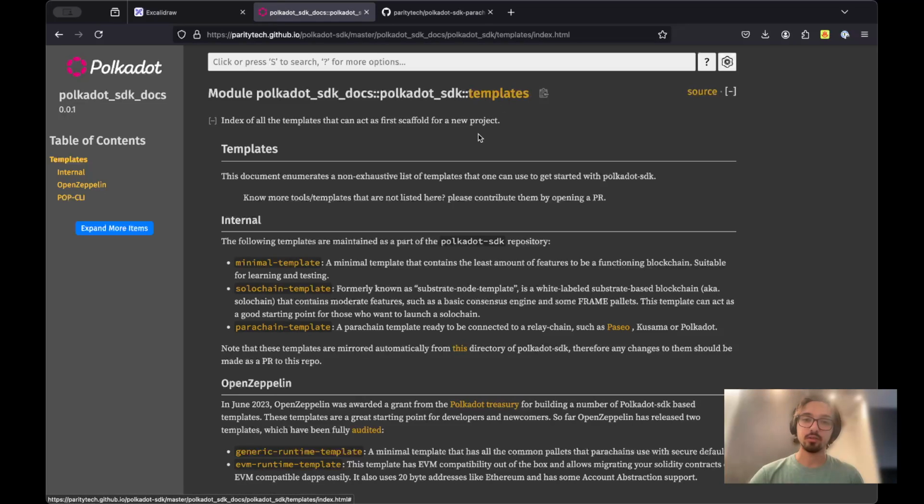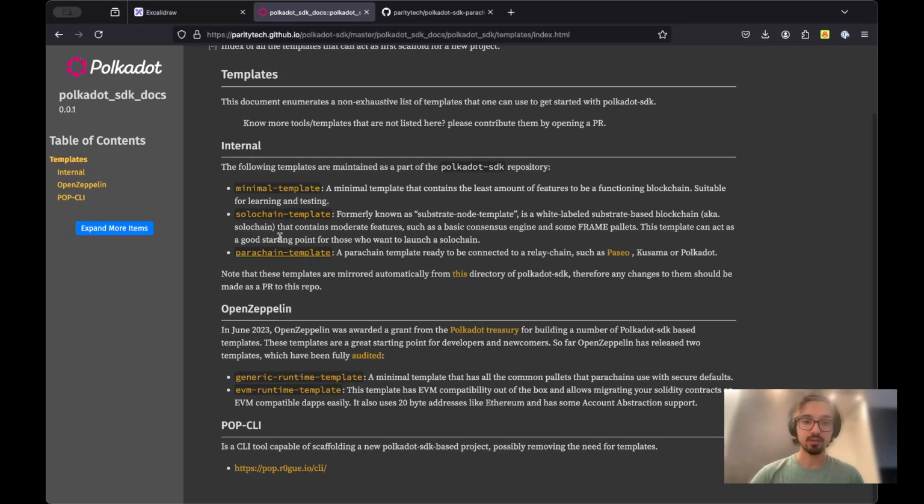And one of the sections talks about these templates. Here we have 3 templates that are internal to the Polkadot SDK repository. They are the minimal template, the solo chain template, and the parachain template. We will be concerning ourselves with the parachain template in this session.